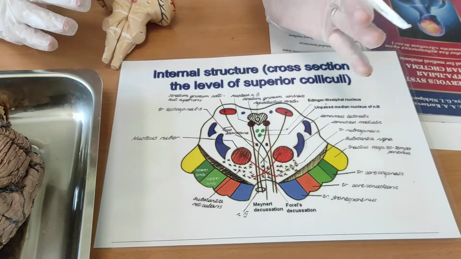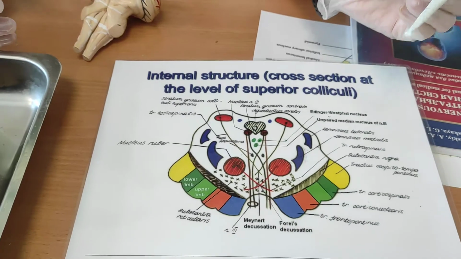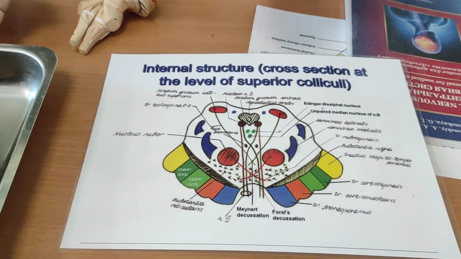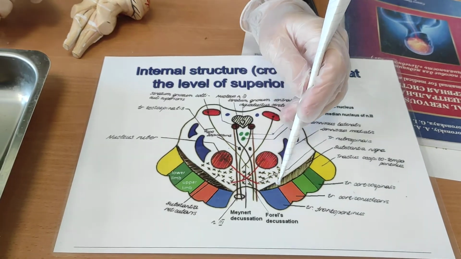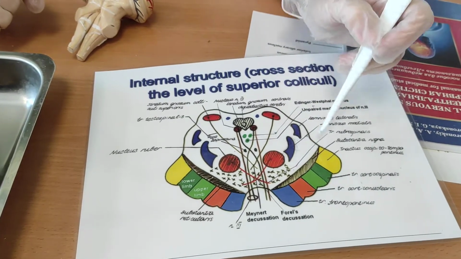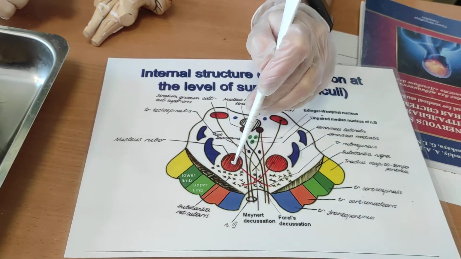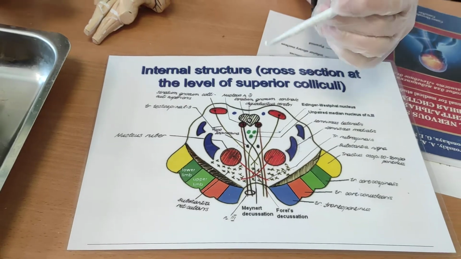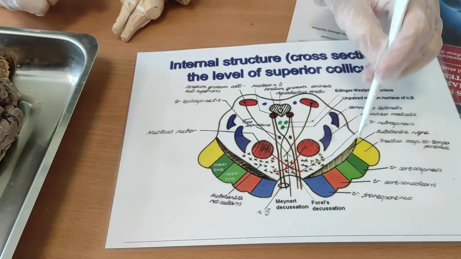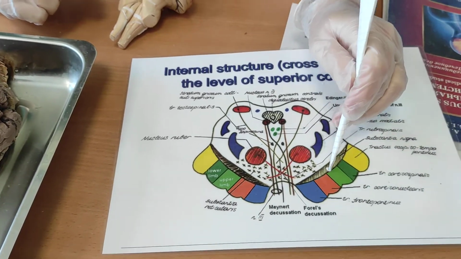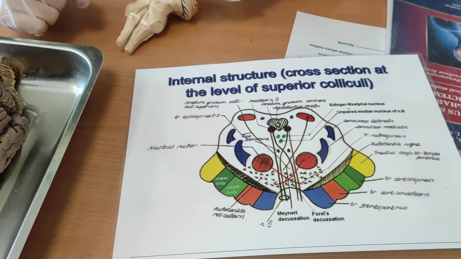If we talk about gray matter, we have already said that there are 2 nuclei which belong to the extrapyramidal system. They are connected with the basal nuclei and participate in regulation of muscular tone. This is the substantia nigra, at the boundary between the crus cerebri and the tegmentum, and also the red nucleus. The red nucleus also contains iron or melanin, but not as much as the substantia nigra. That's why the substantia nigra is black, and the nucleus ruber, or red nucleus, is red in color.